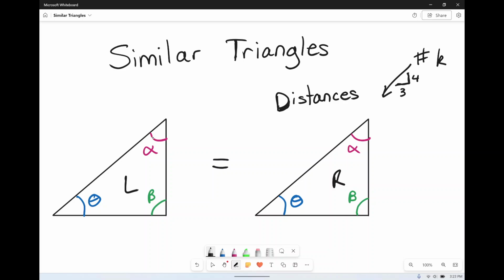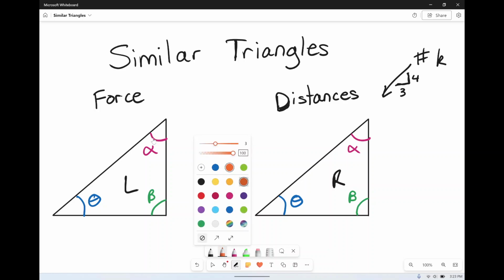We have our distance triangle on the right. We have our force triangle on the left. Truth be told, it doesn't matter which one you do. You could swap them. It could be distances on the left, force on the right. It's all relevant, and I'm going to show you why. So for this one, we're going to have our force on the right.